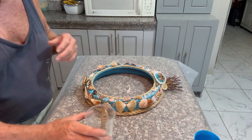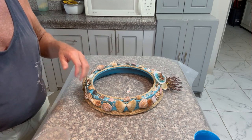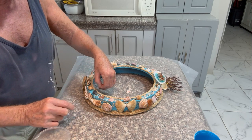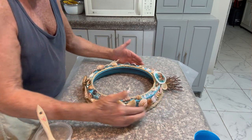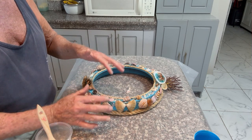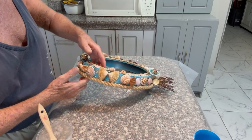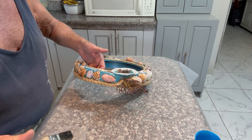And so anyway, last night I added some of these smaller shells around it, and they may fall off when I'm doing this because it was kind of tacky when I just set them on there, and it sticks a little bit. Like this one, it's kind of moving. See, so that one, if I go to move, it'll fall off. So what I'm going to do is paint all the sides first, and then when I'm done with the sides, I'll come back and paint the top. And if it comes loose, I'll wait till it just about tacks up again, and then I'll put it on. And they'll stick that time because it'll be thicker. And plus, last night I waited a little too long. It was too hard by then. So anyway, let's get going on this.